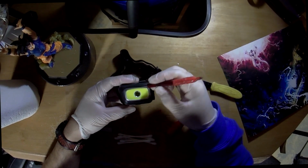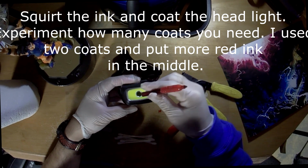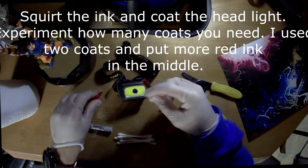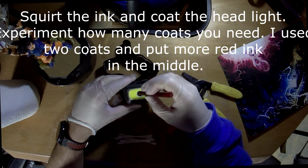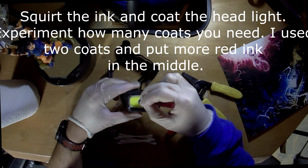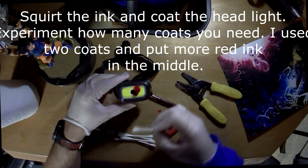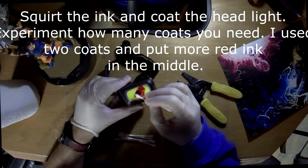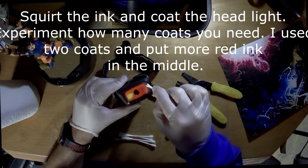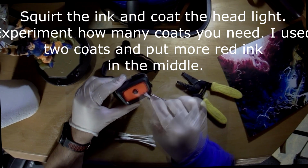And then we're gonna use this, we'll squeeze it and drop the liquid. Use the cotton buds to spread it away, and I just put like that, spread it. You can have even more.